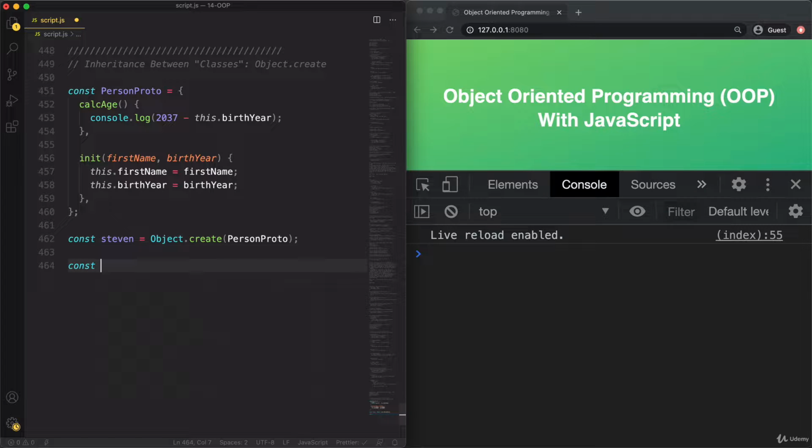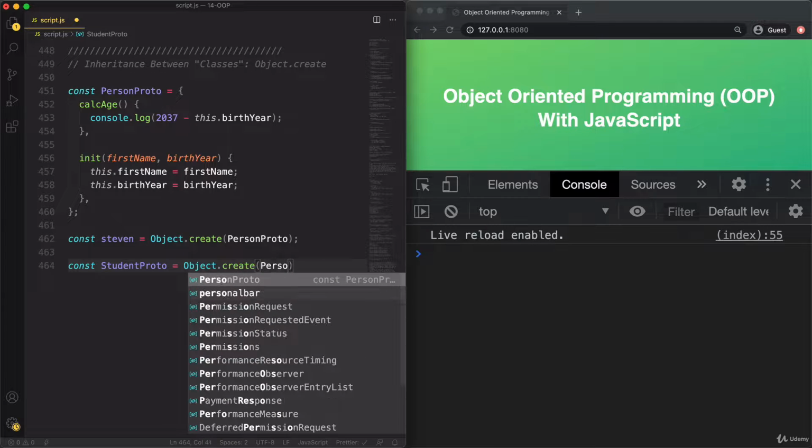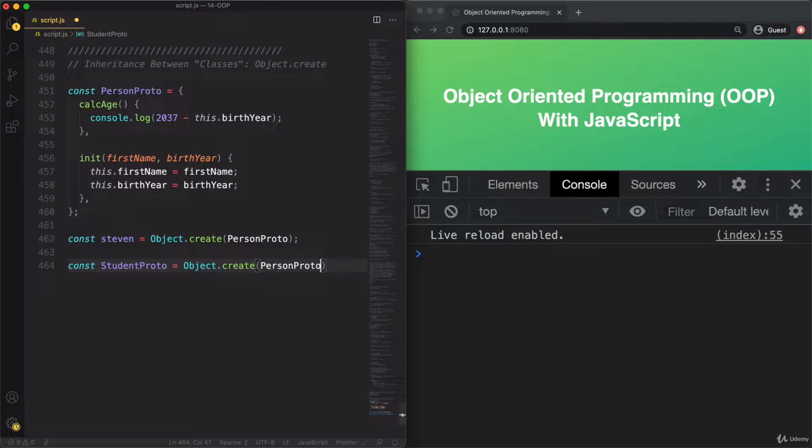So we're going to create now an object that will be the prototype of students. So StudentProto. And this will be, for now, an empty object. So Object.create, and the prototype will be personProto. And that's it. And so now we can use this StudentProto to create new students.